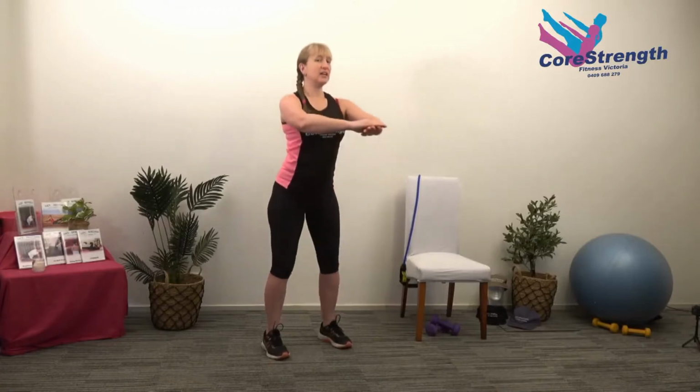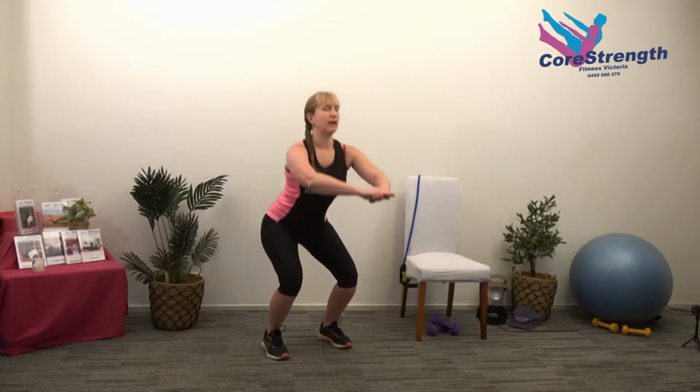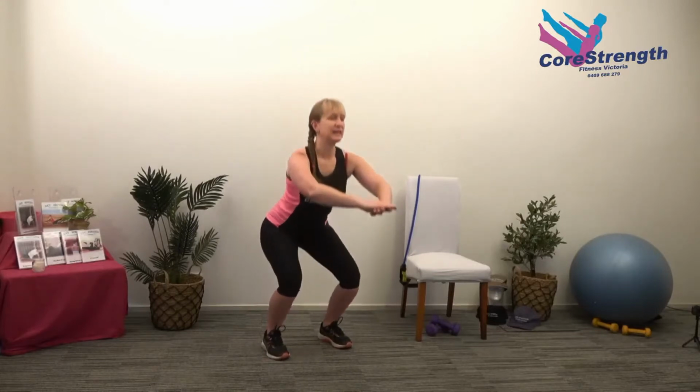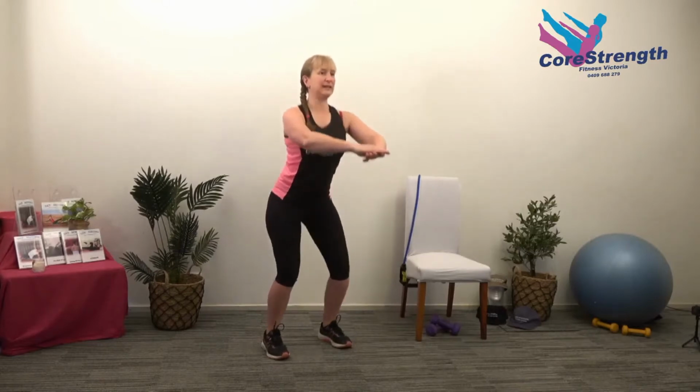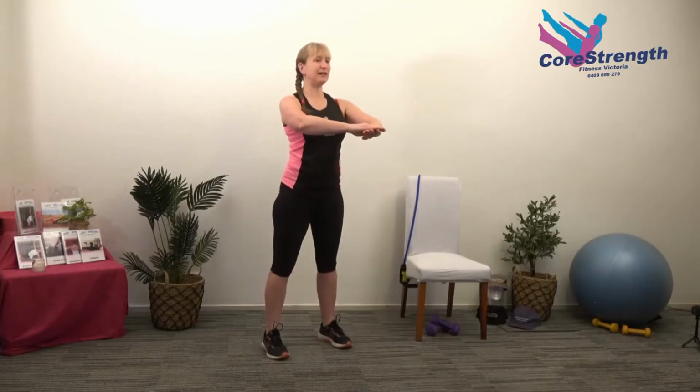And three. Now, if it's hurting the knees, you're going too deep, remember. And five. Let's do five more. Squeeze that butt as you stand. And squeeze. And squeeze, two more, and lift.